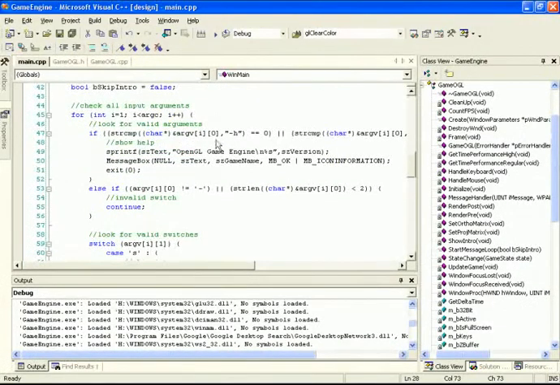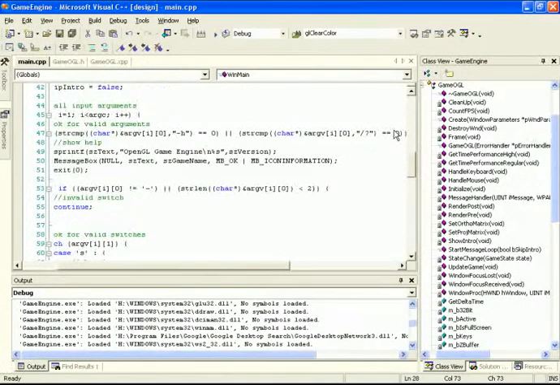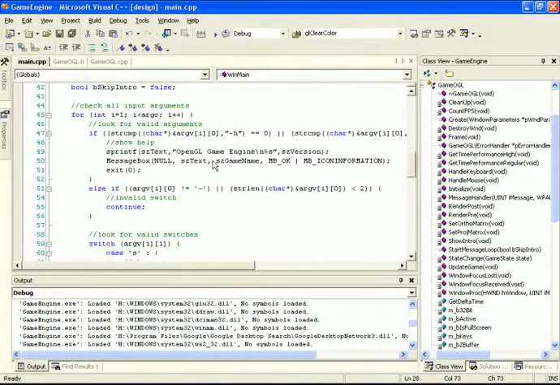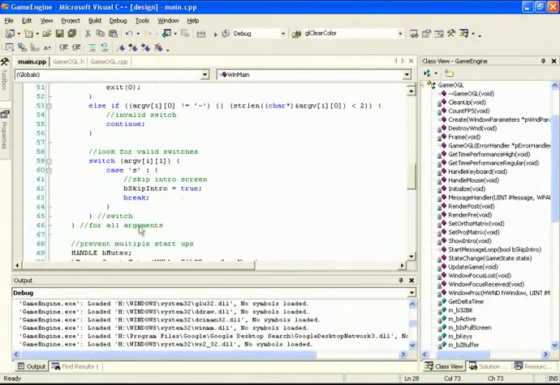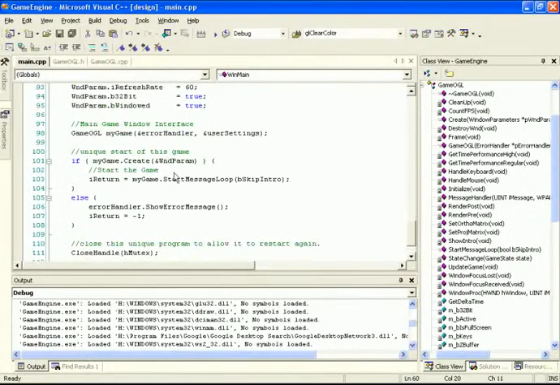If it's a -h or a /?, just display an info message box here. You can change this to be whatever you want, maybe display the different values of switches that you accept, things like that. And then you have a switch case down here to handle all the different kinds of switches that you will be accepting. I've only overridden the S here to specify the skip introduction Boolean value, which we then went ahead and passed into our start message loop.